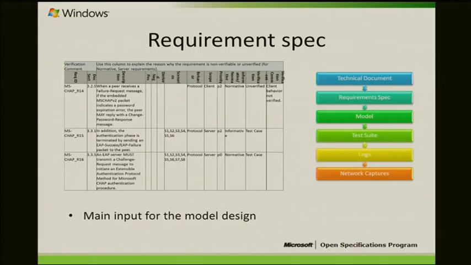What is this model? Those IDs were carried over to the test suites that were generated, were logged in our logs when we executed those test suites, and we also inserted some beacon packets when we generated captures, basically decorating the capture with the same strings that we found in the document. At this last point we use Netmon, and if you look at the capture we generate in Netmon, you can find these beacon packets splitting the traffic, saying, okay, now we validated this requirement, now we validated this requirement. In that sense we could track all the requirements from top to bottom of this whole process.